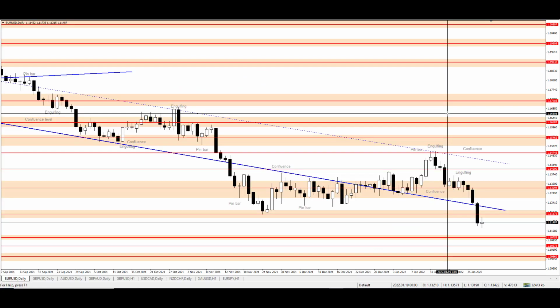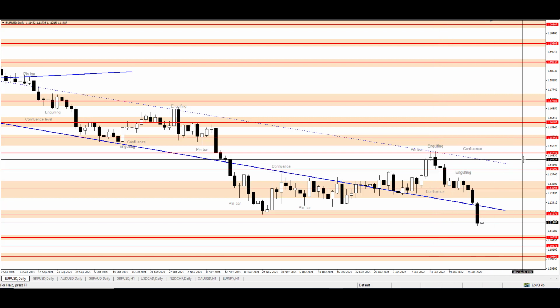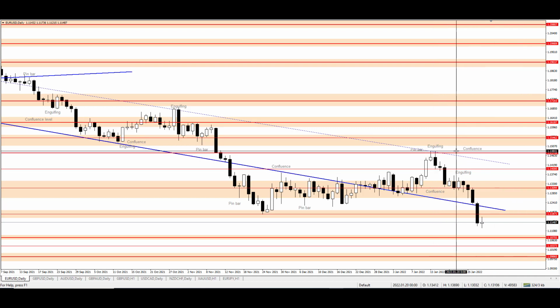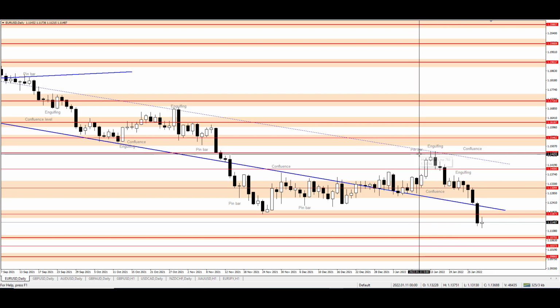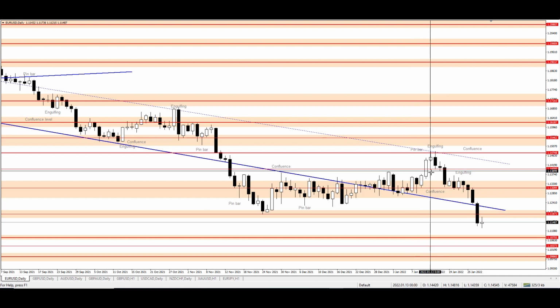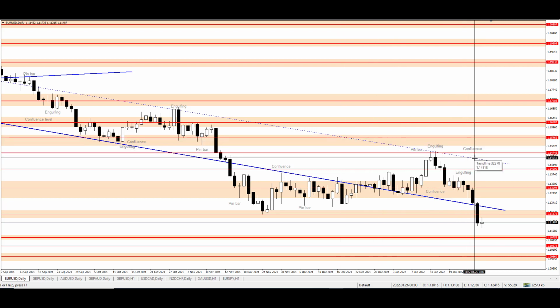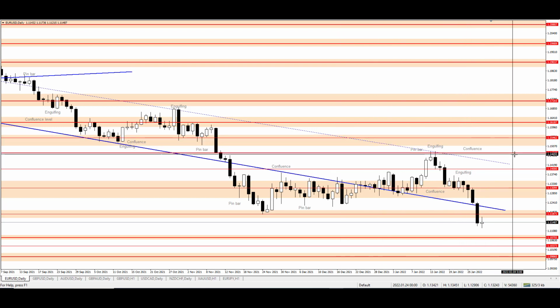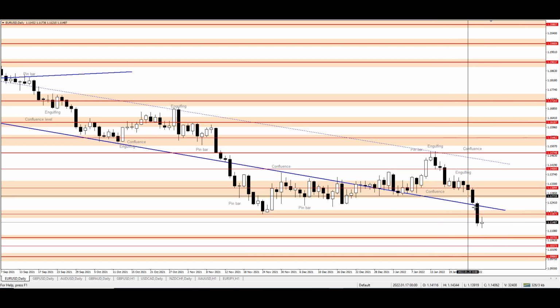Let's go. If we take a look from the previous week's analysis at this level, 1.14748, there was an engulfing bearish candle and also a bearish pin bar. These two candlestick patterns formed on the confluence of resistance, where we have downtrend channel resistance and also horizontal resistance level. Since then, the price started moving down.